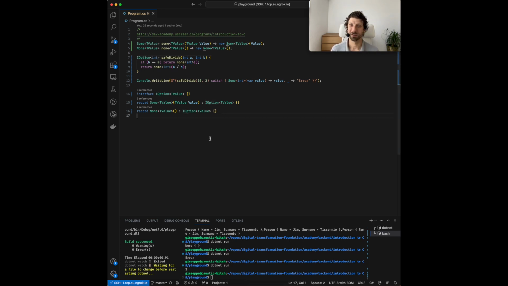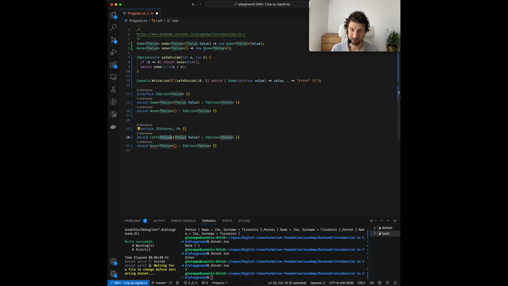Now, another data structure that I wanted to show, which is a variation of option, is either. I'm actually going to copy either, and either is a way to say that you have a data structure that returns either one or another value. And these values are called left and right. I'm not a big fan of these corporate programming names. I'm just going to call the names L and R, which is left and right. Feel free to call them left and right in your code.